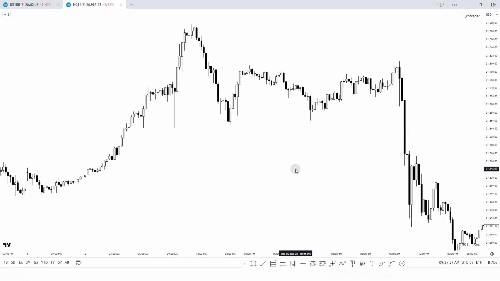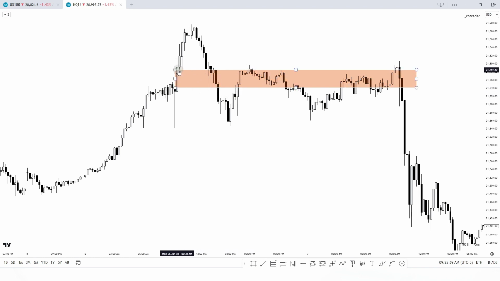Now let us look at an example where we see these inversion levels play out. As you can notice, this is a fractal of a market maker sell model. We have a bullish fair value gap or a BISI. Once price closes below here, this gap acts as resistance. See it? Closes below, this will act as resistance.